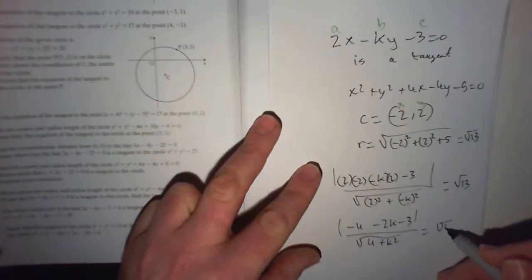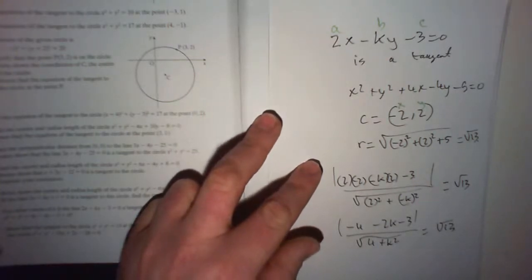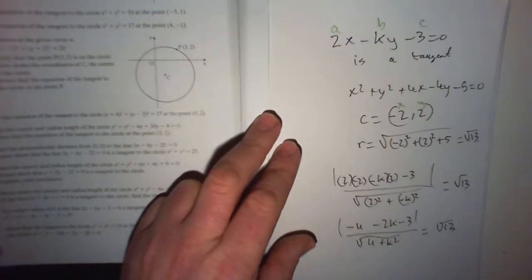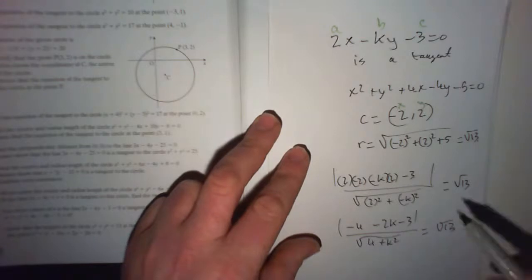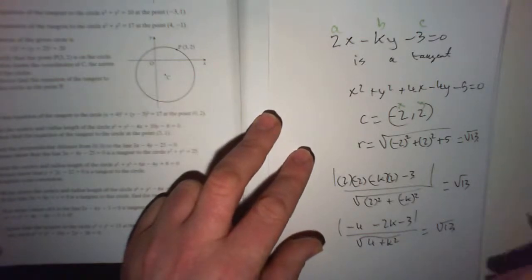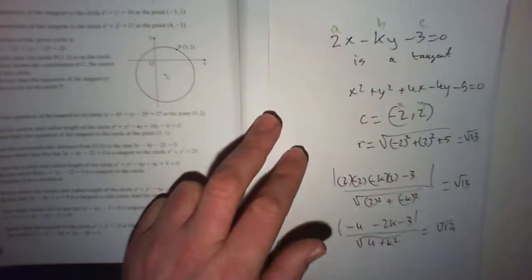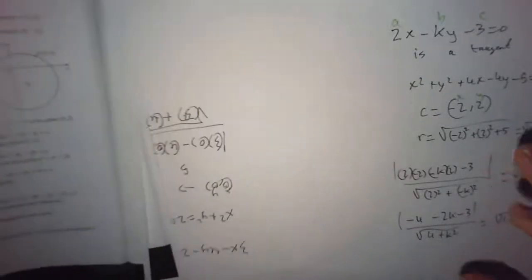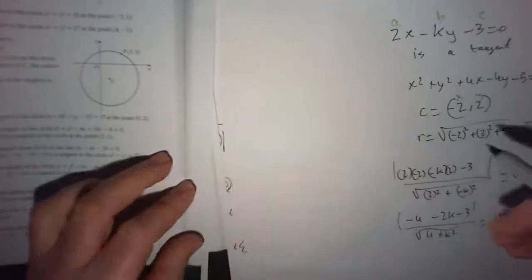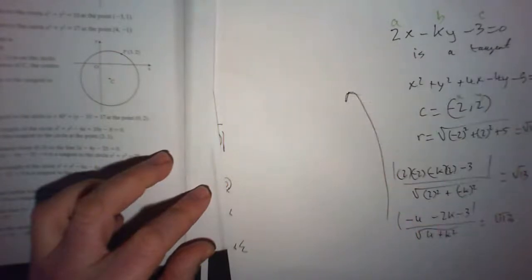equal to root 13. Okay, so remember we've done these ones before. That can be tidied up a little bit, but we're just going to have to do the absolute value type of thing. So you can square both sides and then solve for the quadratic, and you get 2 possibilities. So let's go crazy and let's do this one. So a bit more space here. So let's bring this up here and we'll see where we go with it.